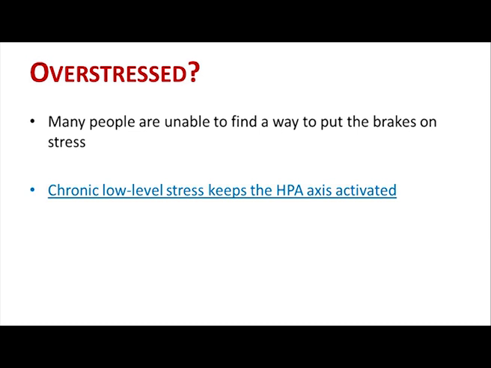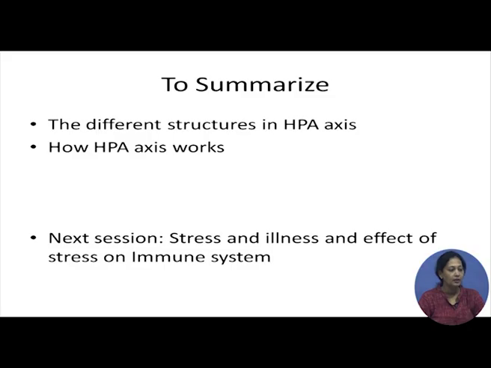Now, what we have studied so far is the different structures that are related to the hypothalamic-pituitary-adrenal axis, and we have seen how the HPA axis works during stress. We know that when there is a dysregulation of this whole system, we often have stress related disorders, one of them being panic disorder, or several other disorders like PTSD.